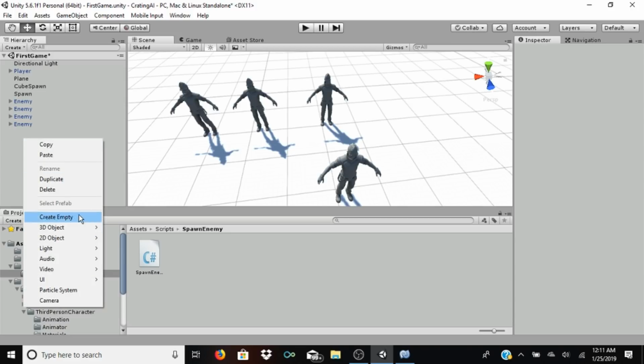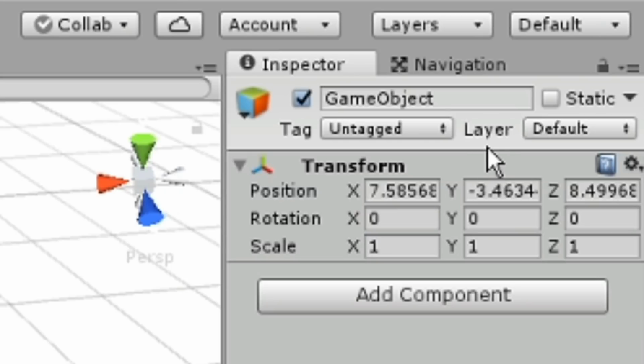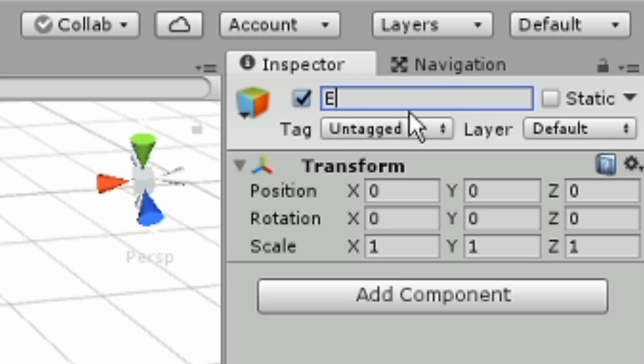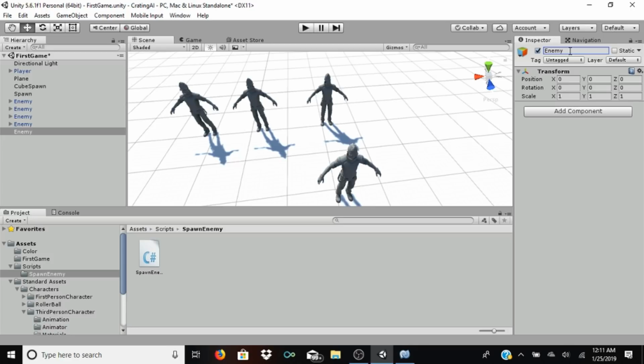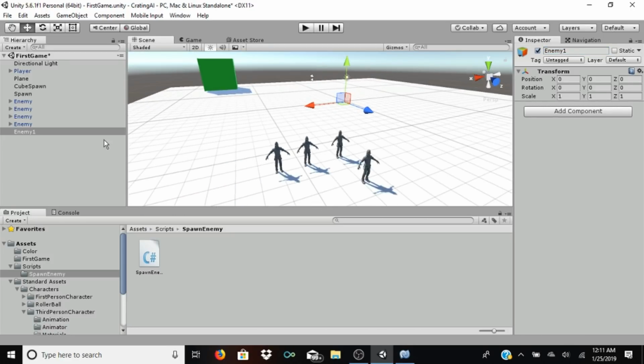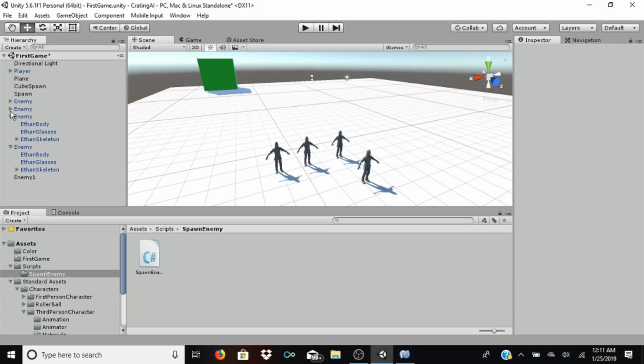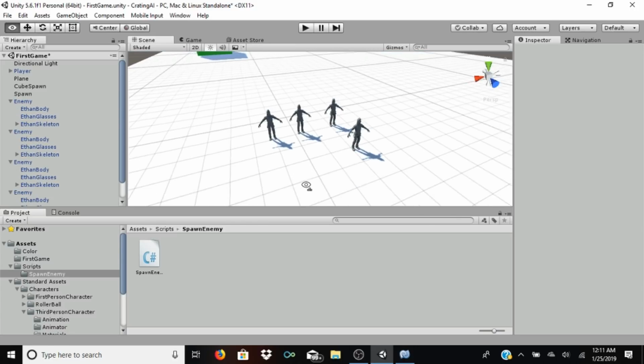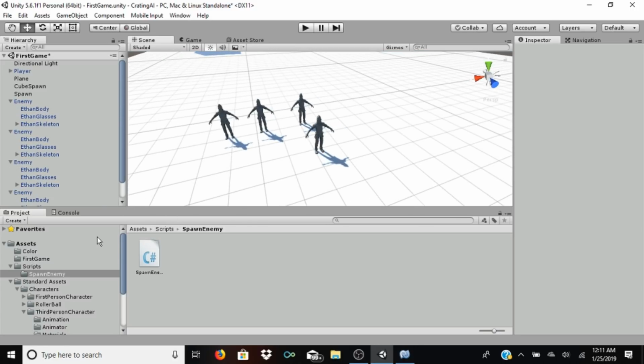Then we go into create an empty. This is very important. You reset this transform and you call this enemy, let's say enemy 1, because we're going to have another one. We're going to color these enemies, because you can't color this one.